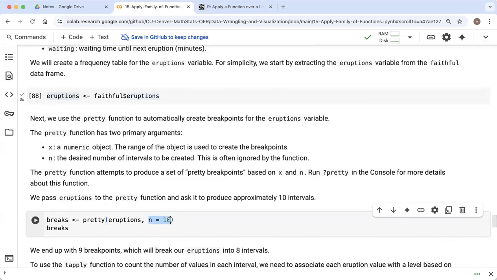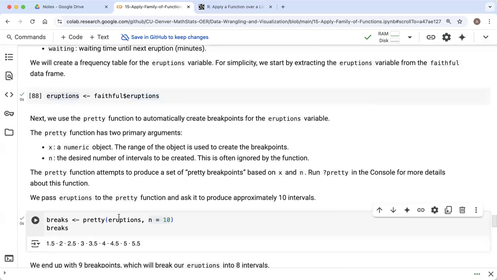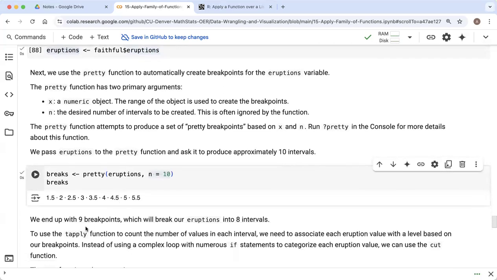And R is going to do its best, and it might not be possible. But the point here is I want to get nice rounded endpoints for my bin ranges, as opposed to really messy looking decimal values. So we'll run this code cell, and what we get are 9 breakpoints.